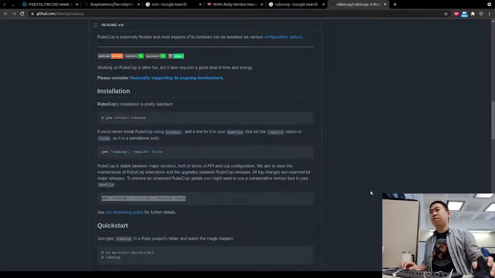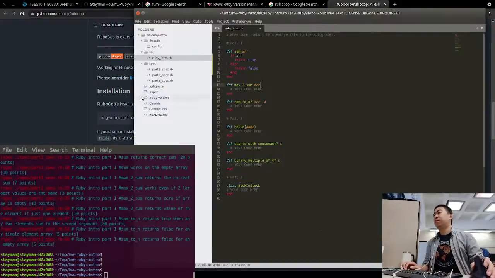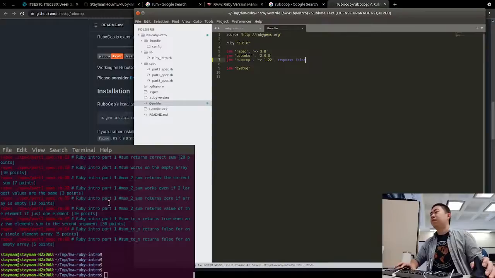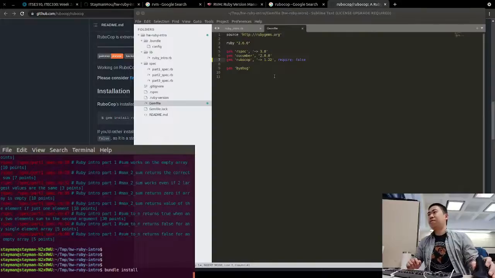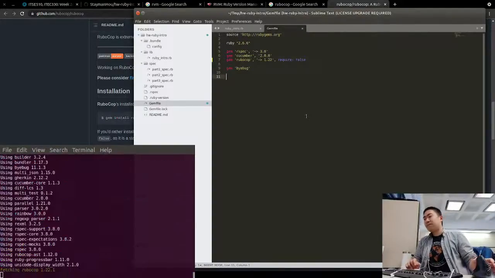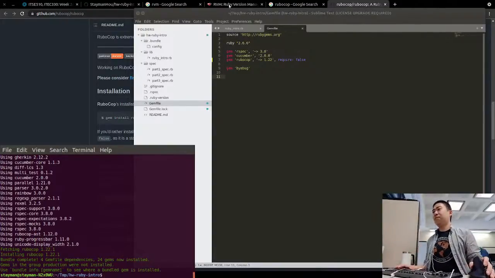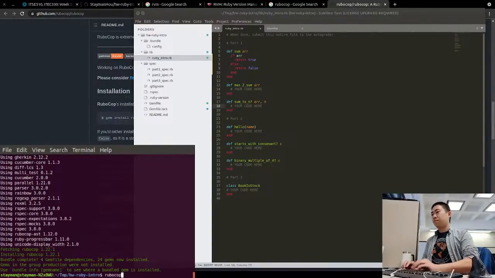And let me go back. So you should be able to find the file here, at that line. Again, run bundle install to install these dependencies declared in this Gemfile. Okay, so now I have Rubocop installed, which is the linter, and I will show you how it looks. Rubocop. Yep.